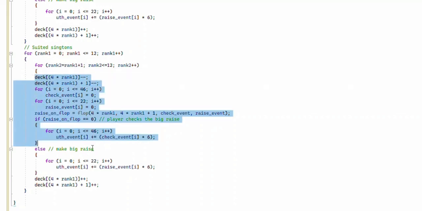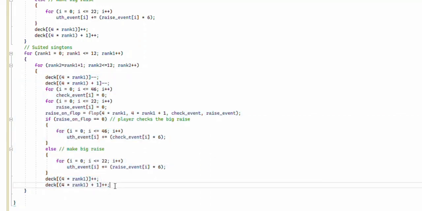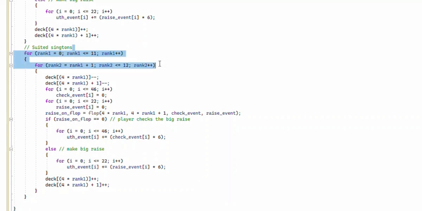Let's indent all of this. And rank 1 only needs to go as high as 11. So these 2 loops here will take us through all the ways you can choose 2 ranks out of 13. Okay, what do we need to remove from the deck? We need to remove 4 times rank 1, that's fine, and then 4 times rank 2.